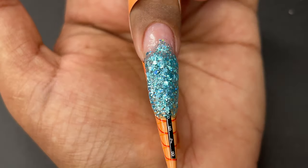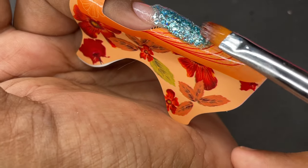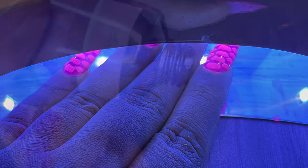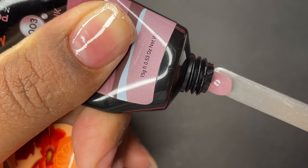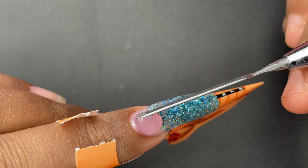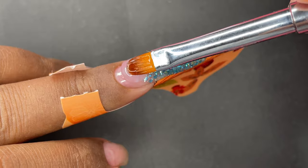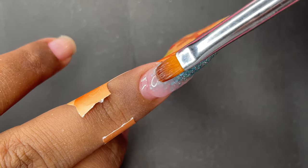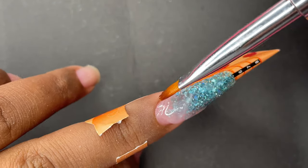Since I'm not yet an expert with poly gel, I create small areas, cure under the UV lamp, then come back and apply more product to build the entire nail — that's a good technique for beginners. Now I'm going in with the clear pink to build my apex. I place the second bead right in the middle of the nail, ensuring I reach both side walls, then feather the gel toward the tip.